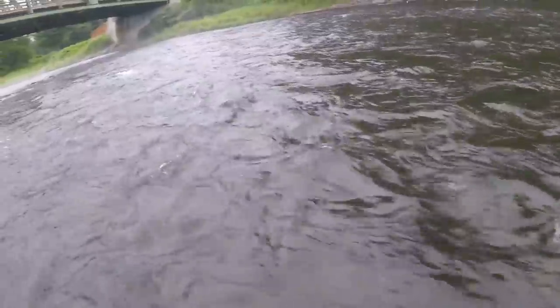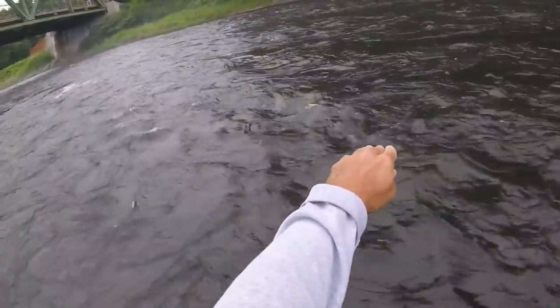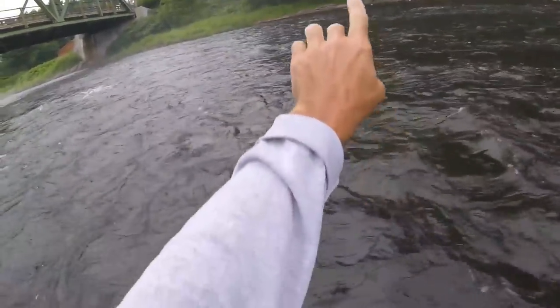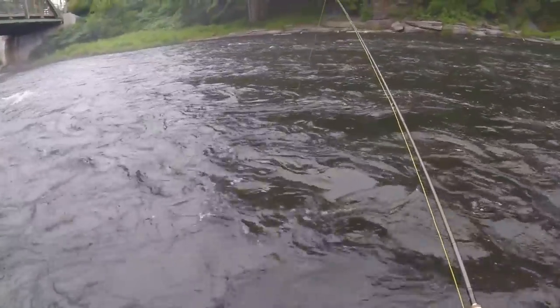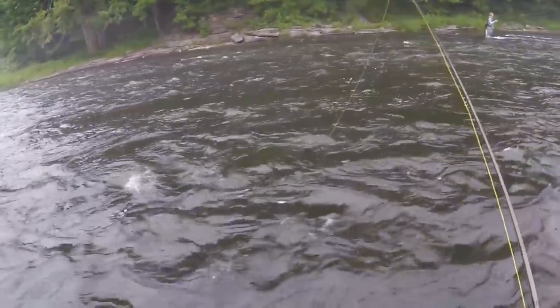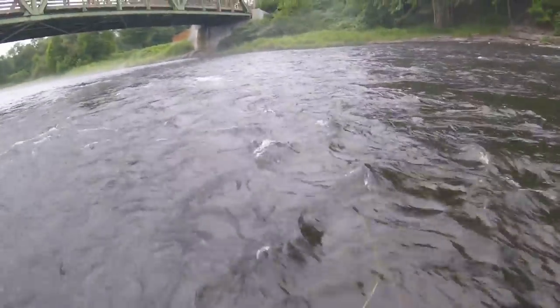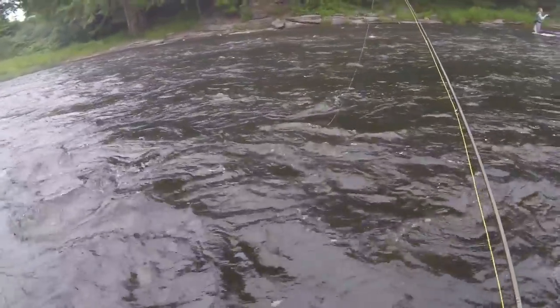So when I'm looking at this water, I see an inside fast seam, then a little bit calmer, then a middle fast seam, then a section where it's calmer, then an outside fast seam. So there's five different drifts that you can get in probably only about 6-7 yards, 20 feet in front of me. Five different seams here, five different drifts that I can concentrate on.